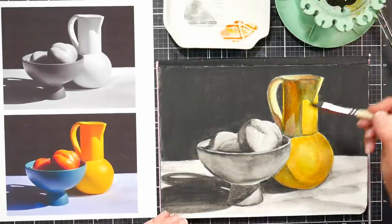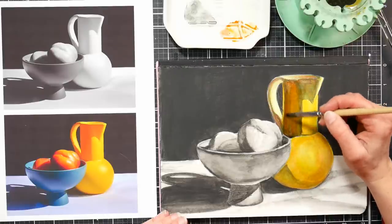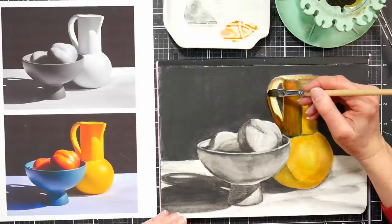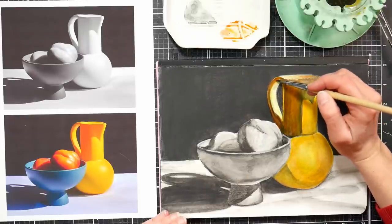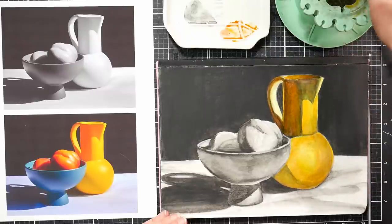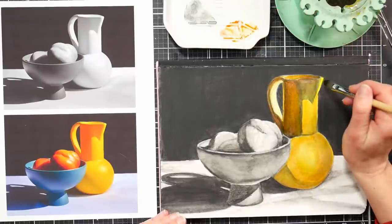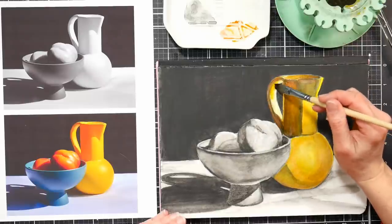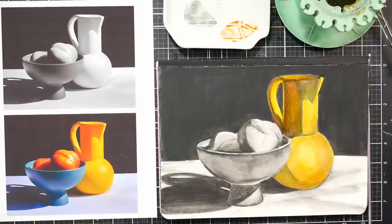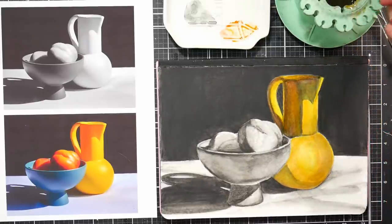Where I was overlapping the background I decided I would rinse again just to be safe, because sometimes at those edges you might not be brave enough to go in there and dissolve it all the way. It doesn't hurt to take your time — it doesn't cost you anything. I'm going back over the highlighted area because I feel like it needs a little bit more orange. That is the basic principle of how we are going to glaze over here — I might add another layer of color after it's dry if I see that I need some other colors, but that's pretty much it. We can move on to the nectarines next because that's a little bit more complex.